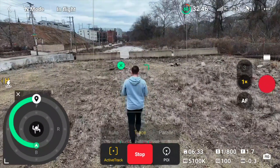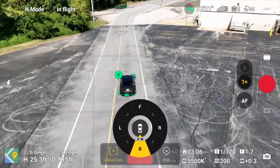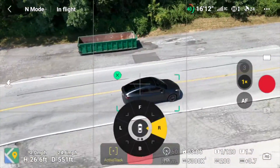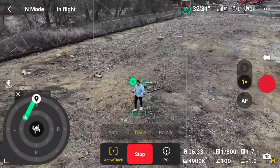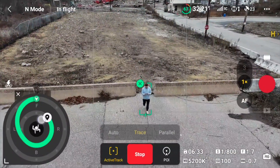Moving on to the next addition: ActiveTrack 360. This feature was first introduced with the Mini 4 Pro upon release, and because the Air 3 has the same upgraded obstacle avoidance camera hardware, it has now made its way up the lineup. With the old version of ActiveTrack, you could tell the drone where to fly between eight different set locations — which got the job done for most flights. But ActiveTrack 360 is a complete overhaul, giving you the ability to tell the drone which direction to fly, change distances, and perform much more complex tasks. It's a big step up from the old system. I've got a full tutorial on ActiveTrack 360 linked in the top corner and description — I used the Mini 4 Pro for that example since it was the only drone with the feature at the time, but the experience is the same across both drones.